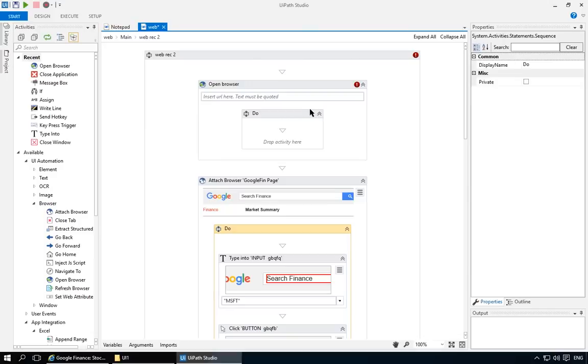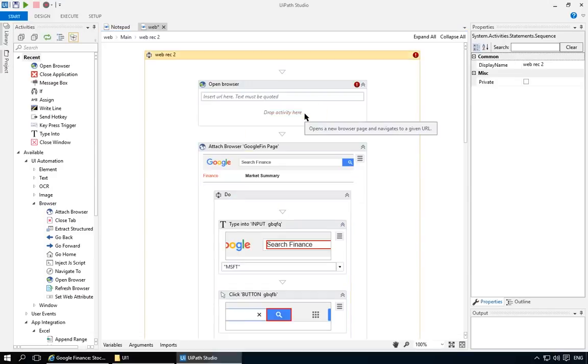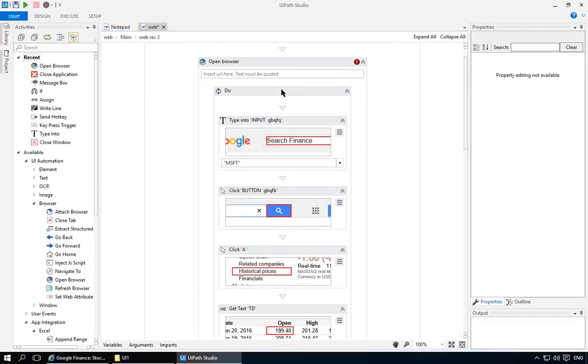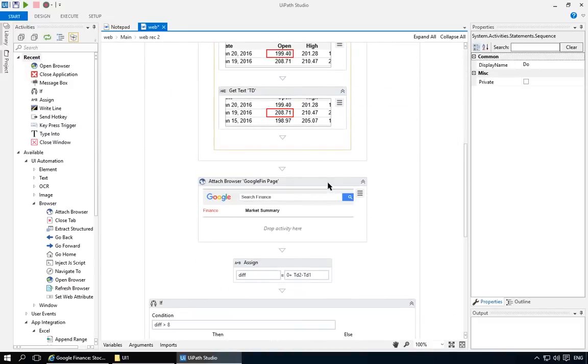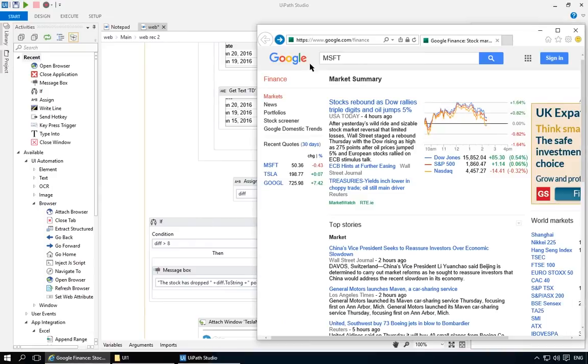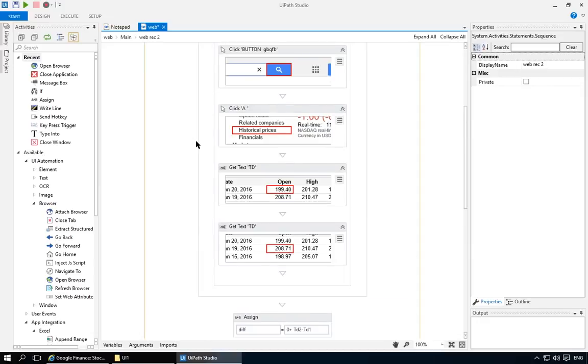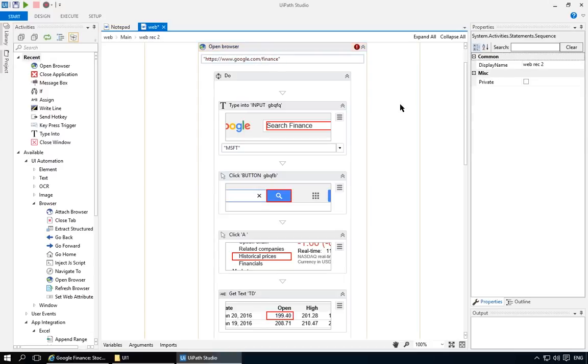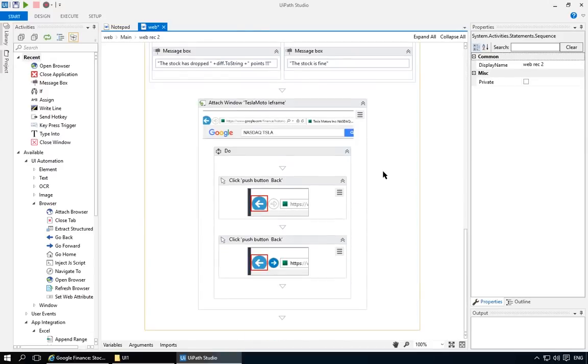That's quite helpful. So we'll delete this one and drag the other one in, like so. And delete this now empty container. Then we need to tell it the URL where to open the browser, in this case, Google Finance. Okay, and add a close application at the very end.